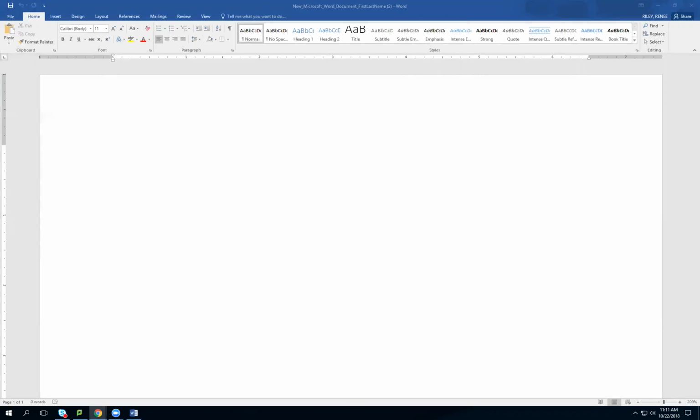Okay, so we want to change a couple of settings here before we get started. We want our print layout button to be clicked. Down here at the bottom in your status bar, you want that middle print layout button. Then we want to show our formatting characters. So click on your Home tab, click the backwards P, the Show Formatting.